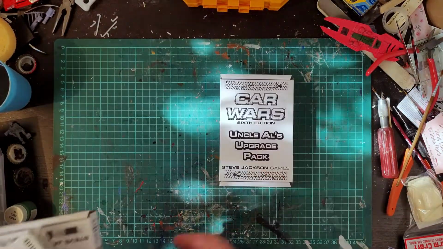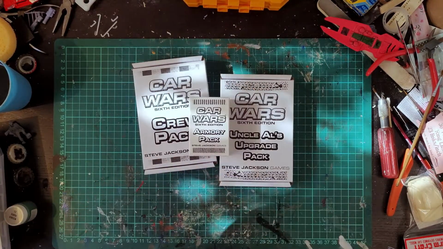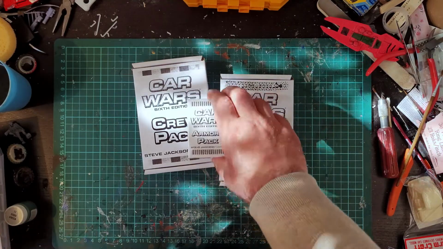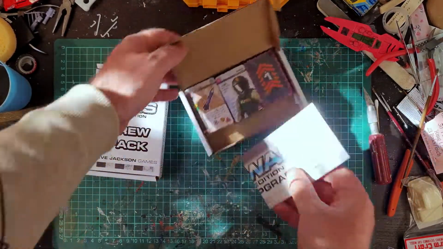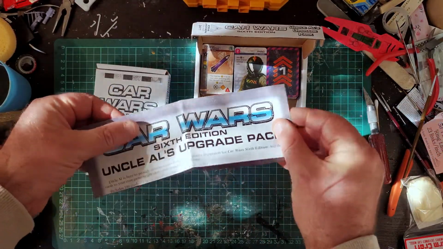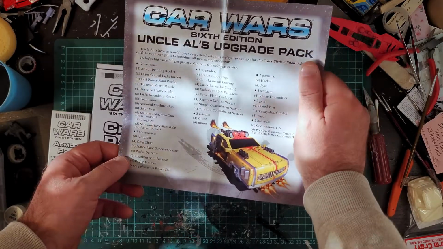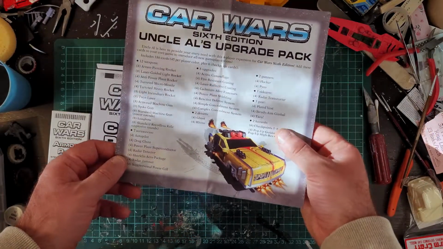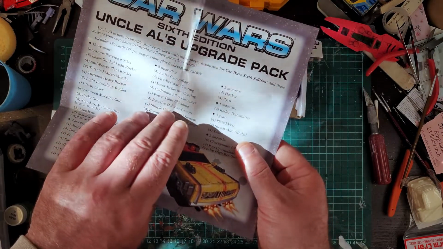I also got Uncle Al's upgrade pack, crew pack, and armoury pack. So let's see what's in these. So these are cards you can add to your car, obviously. Weapons and gear. 186 cards.